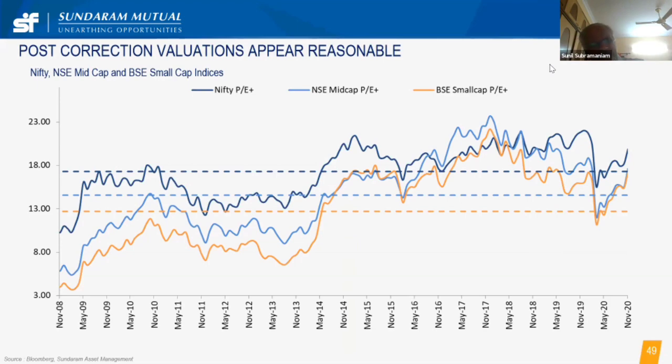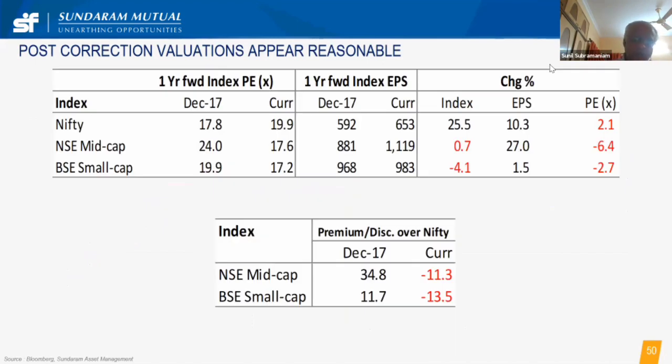So now when you look at the Sensex itself in terms of movements, the valuations are reasonable because after correcting, it has come back up. And in fact, today, as I was mentioning some time back, if you compare to the December peak, the large cap PE ratio has actually expanded by 2.1, from 17.8 to 19.9, whereas the mid cap and small cap indices have corrected from there. So a long way to go for the mid and small cap to reach the previous high. So today the mid cap and the small cap indices are trading at about 11 to 14% discount, right?